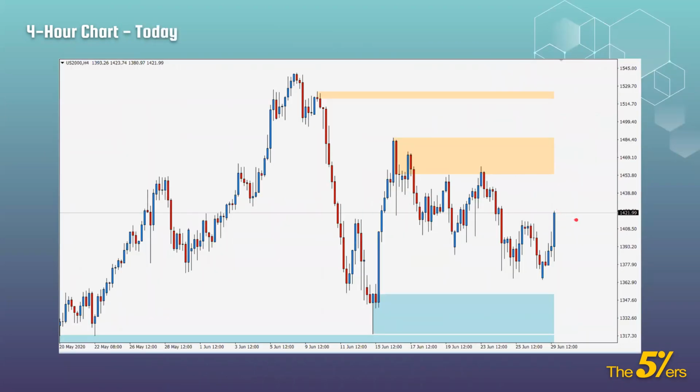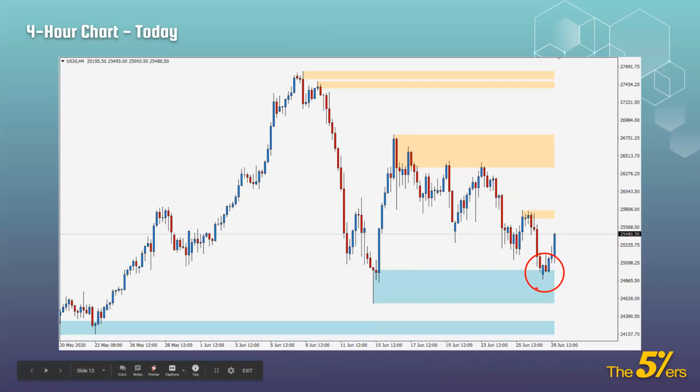By the way, today you can see this is from an hour ago. So the Russell 2000 was going more than 3% up. It didn't even reach the demand zone, but it kind of met this connection point around here. You can see a very strong bullish candle coming up on the 4-hour chart. So lots of buyers are waiting around this area. And on the Dow Jones, it actually tested the demand zone on the 4-hour chart and came up. A beautiful price action engulfing candle. So again, a great example of coming from where the buyers are waiting.